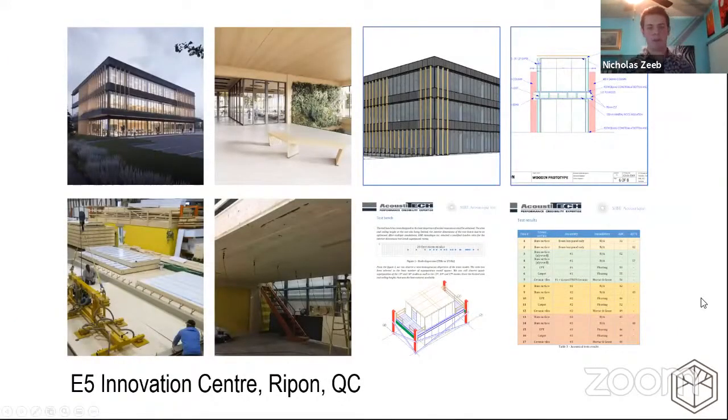Now, all that being said, one of the problems that we have with the mass timber industry is that we want to avoid being considered a component supplier, because as it was alluded to in the other presentations, every design is different, every project is unique, and so just having a set of components, the way you would have a set of screws, is not going to be able to use mass timber to its fullest potential to solve the climate crisis. So what we have instead here is images from our innovation center in Ripon, Quebec, which is our other R&D facility, which works with finding unique solutions to a wide array of construction problems to ensure mass timber can be used in a variety of different ways and help solve the climate crisis.